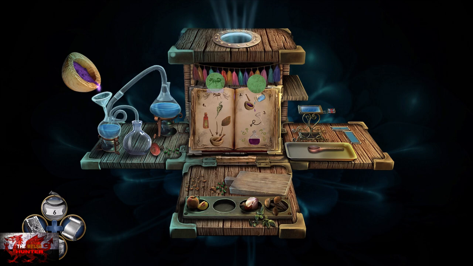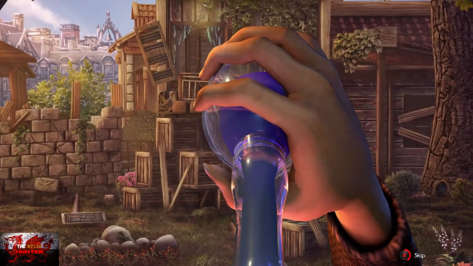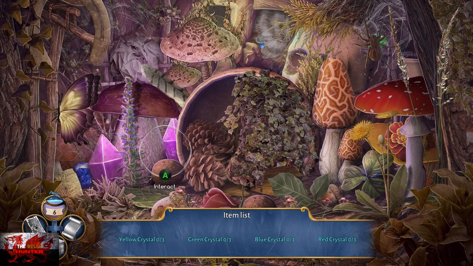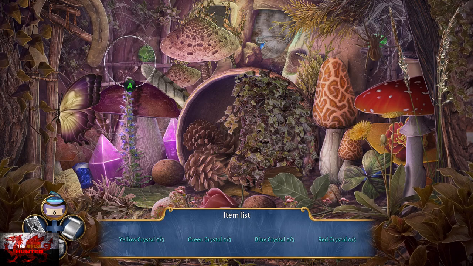But anyway, it's what we got to do to be a magic witch thing, I suppose, and solve crimes using potions. Impressive. Anyway, that's what we want, so that's what we're going to get. So get that down your neck, sunshine. And again, we've got to find three yellow, green, blue, and red crystals. Lovely jubbly.